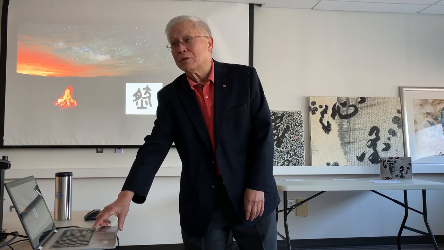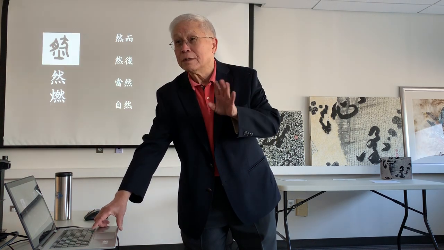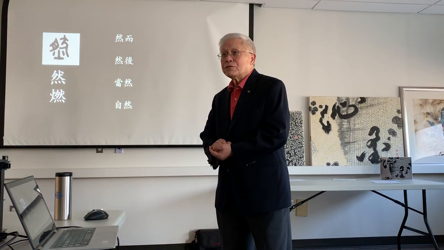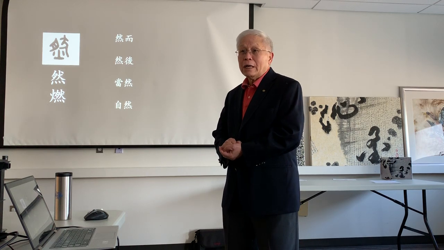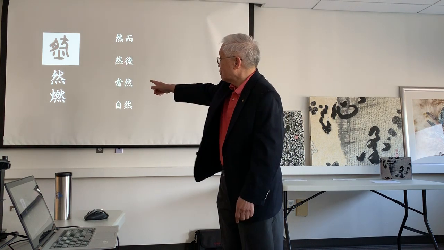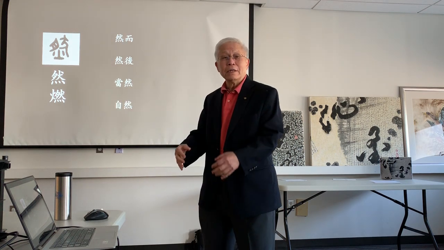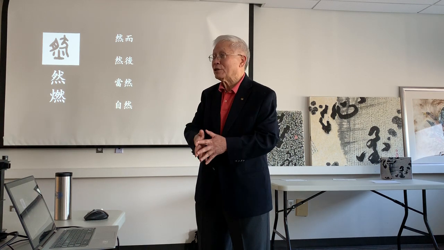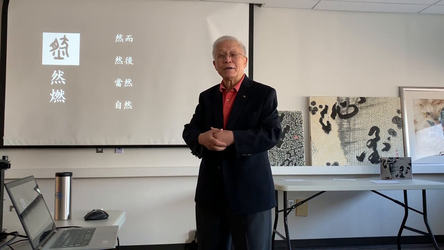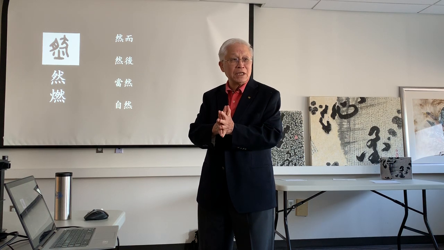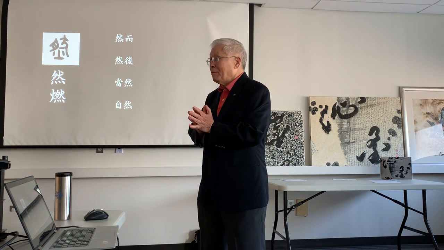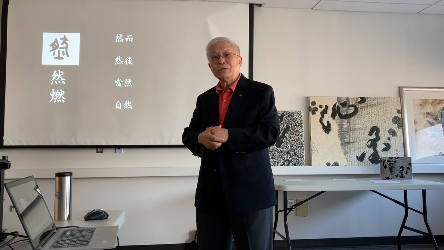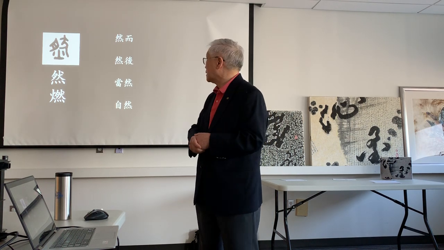I think my interpretation is better, and I have proof of it, because this word ran is used very extensively in the Chinese language. But the modern ran is the one on the left, the bottom one. Not only is there fire on the bottom, they also put a fire on the side, a double fire, and that's the modern word meaning ran, or burning. But the original ran has evolved, and we use it in very extensive ways.